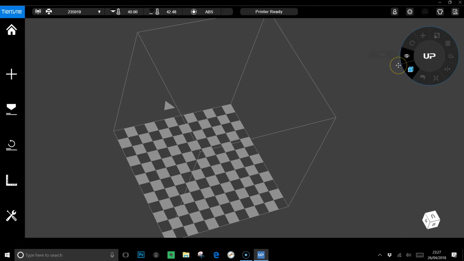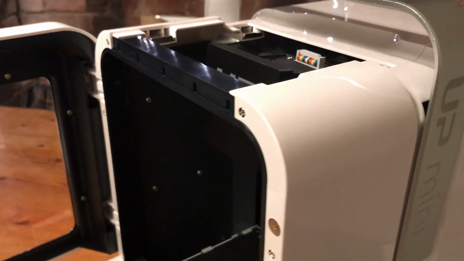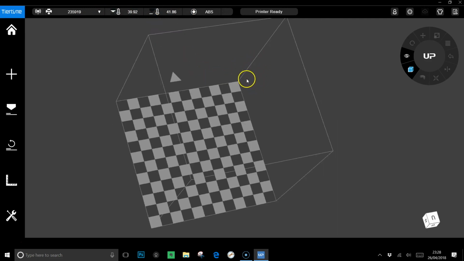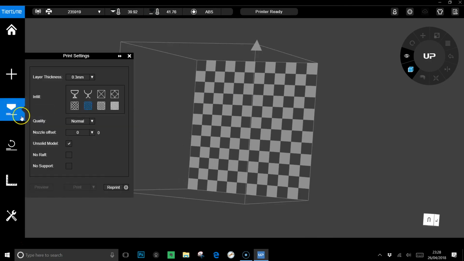But you know what? The Up Mini 2 is a fantastic 3D printer, and I've got a review coming here soon on this channel. But I think the software perhaps is a little bit of a letdown of an otherwise good 3D printer. Again, basics are absolutely solid. The diagnostics and the telemetry, as it were, of temperatures are very accurate. Guesstimates on build times are very accurate. The basics of adding parts and printing them are great, but the interface is a bit naff, to be honest with you. You know, where's my menus? What happens if I don't want 65, I want 67% infill? If you can do it, it's very hard, and it shouldn't be.